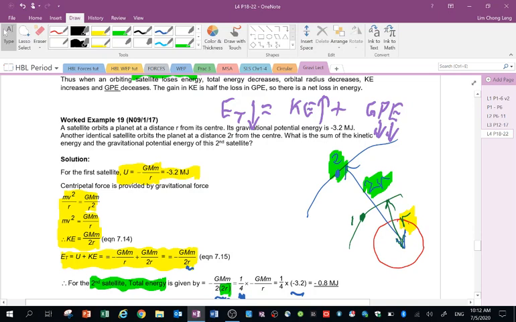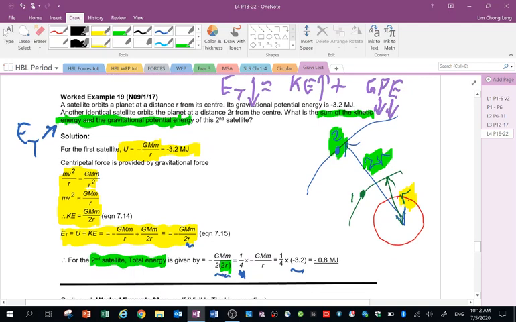So that is how you get the total energy, because over here it is stated the sum of KE and GPE. So this refers to the total energy. You want the total energy, and the total energy is actually calculated here. So that's how you solve this. You pause this video to understand the mathematics.